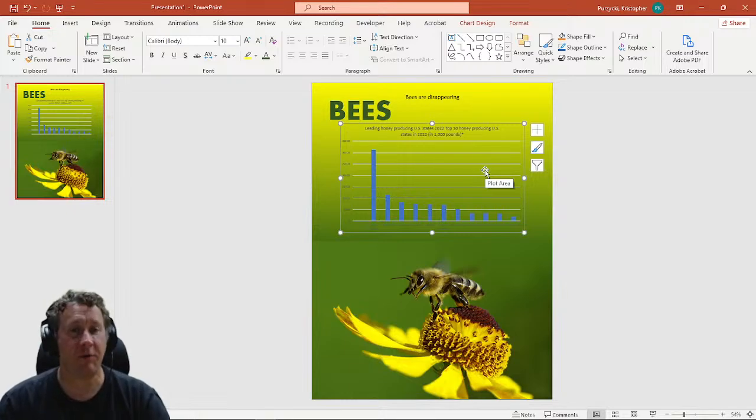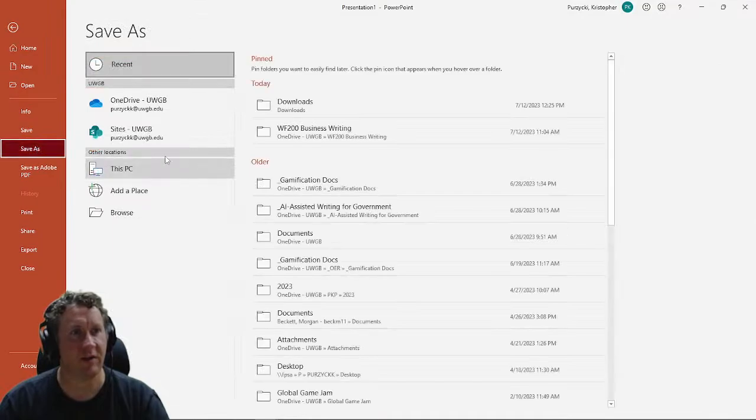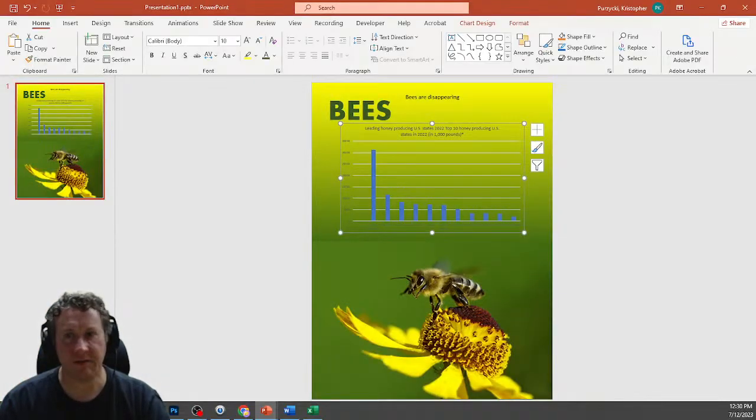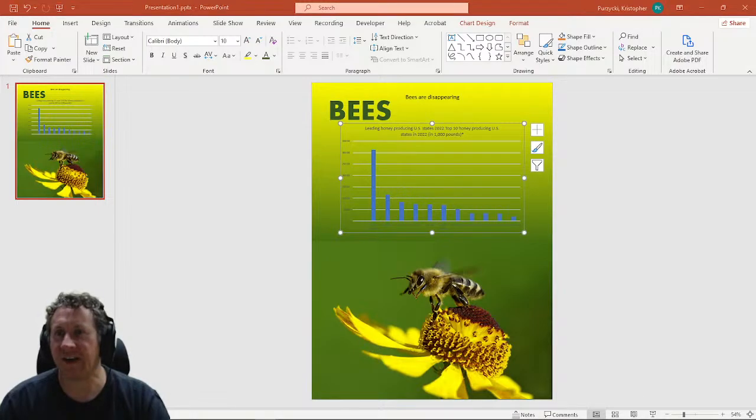Now, PowerPoint slides are usually pretty big size-wise. Let me just go ahead and save this. Let's see how big that is. 252 kilobytes. That's not too bad.